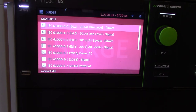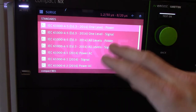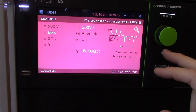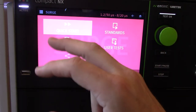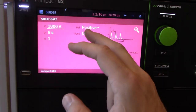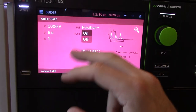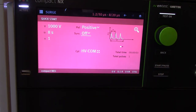One thing to note: if you plan on using the pre-programmed test routines for data line or communication line surge testing, it does offer a pre-programmed standard for signal lines — right there, already set up for you. We'll also show you how to set it up yourself using the Quick Test. Hit Back to return to the main menu, then open Quick Test. You can modify polarity, synchronization — an important one if you're testing on data or communication lines — you can turn it on or off and choose different parameters.